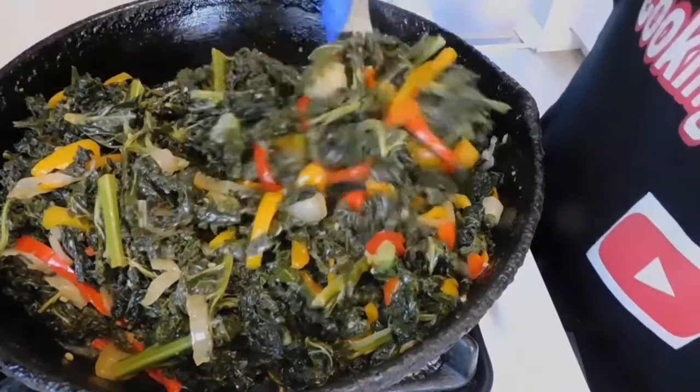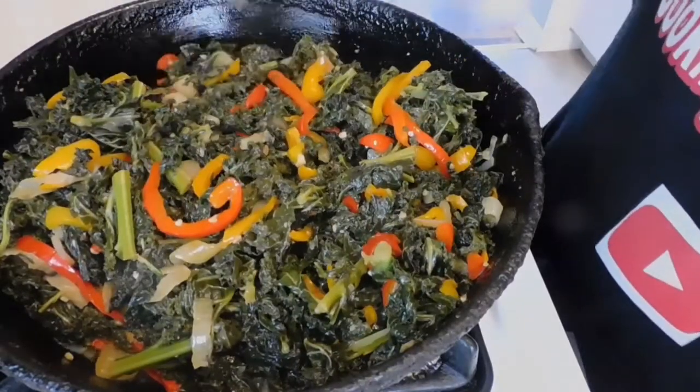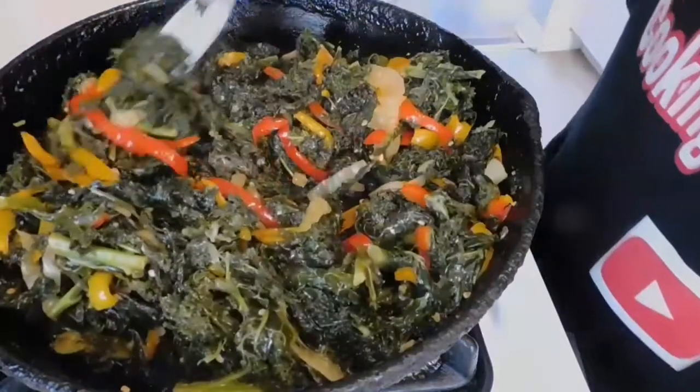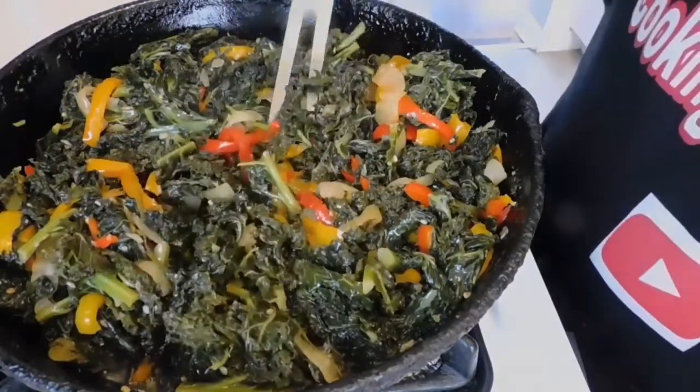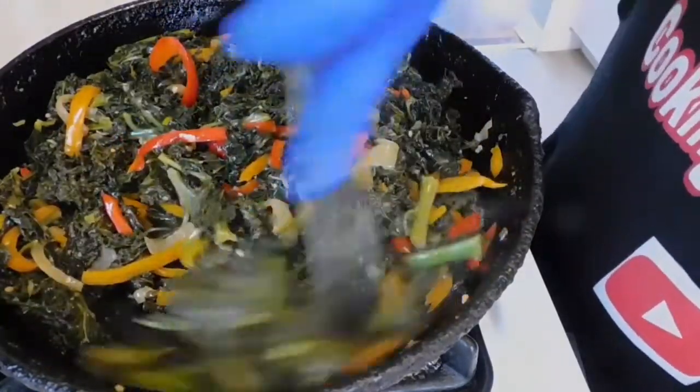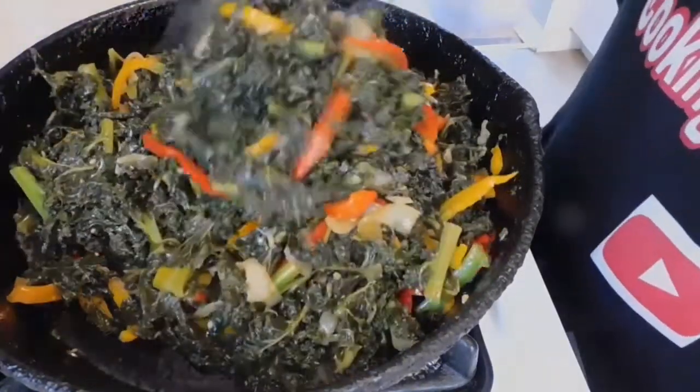You guys, like I said, you can call it a stir fry. You can call it steamed greens. Because I notice a lot of people call it different things. So, hey, I know how to cook them.